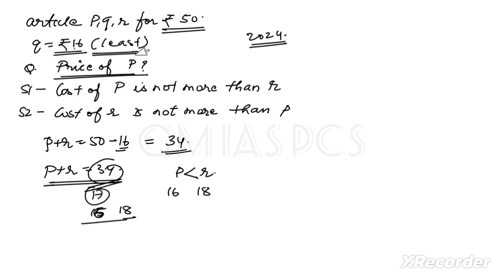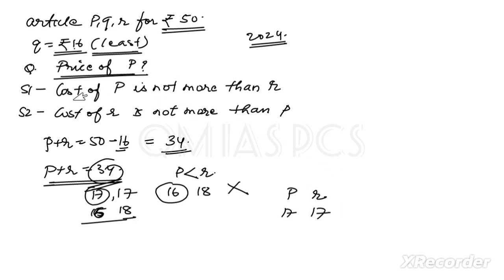Okay, so this will be our condition, like one value P will be 16 and this will be 18. But based on our question, it was given that Q has the least price, that is 16. So P should not be 16, and less than 16 is not possible. Because 16 is the least value and that is for Q. So it should be more than 16. So this value will not be possible. We have to write more than 16. So if you write more than 16, the only possible values are 17 and 17, for P and for R.